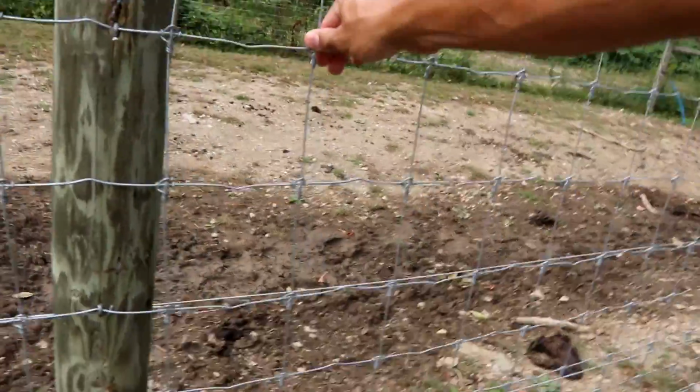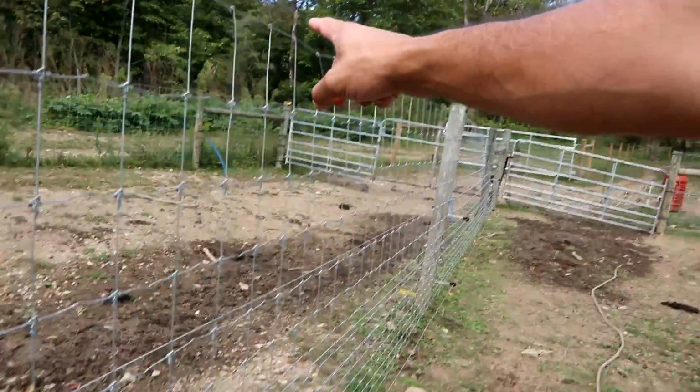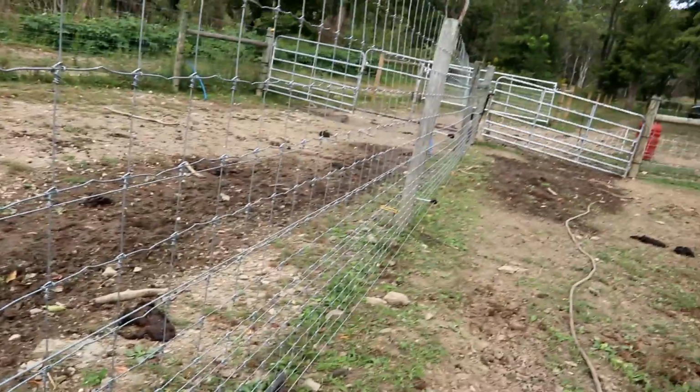It's woven wire, graduated down small at the bottom, and it gets larger at the top. And it even has a hot wire of electric to keep the animals from pushing. No matter what they do, these lambs will never escape from this pen. It's escape proof for them. There they go again, watch. They can't get out. So you want to make sure you have a section of your farm that has woven wire and even that added electric high tensile on the side to keep them from pushing against it. Just a little bit extra security.